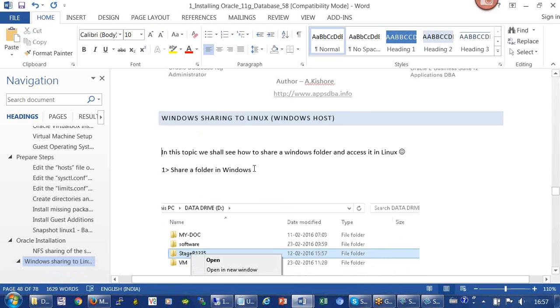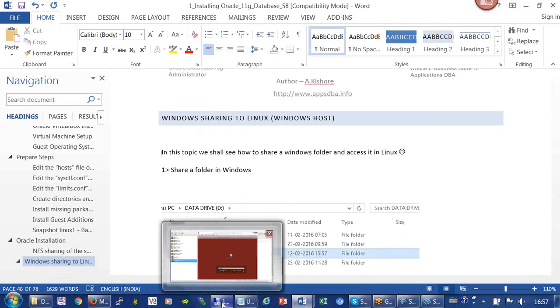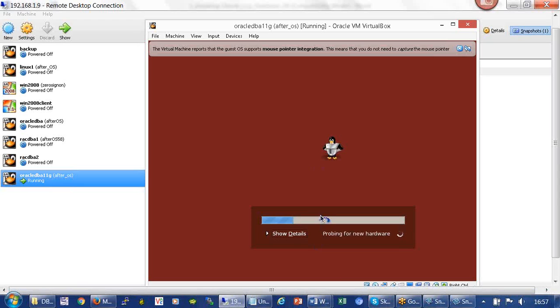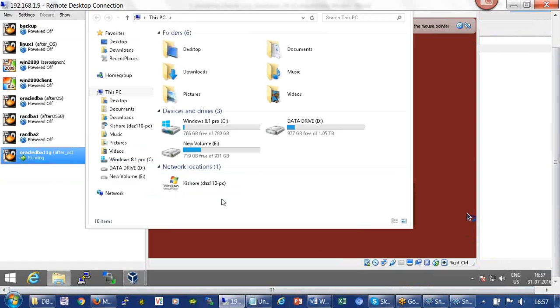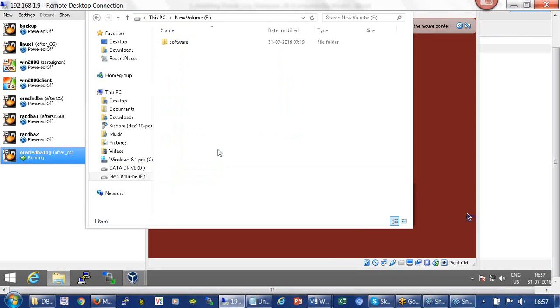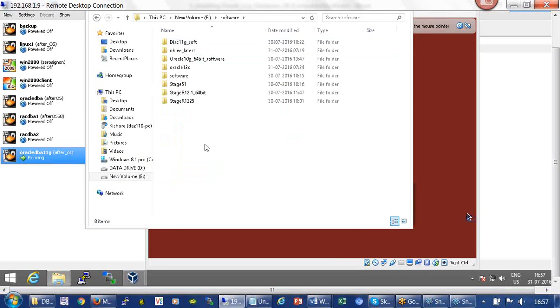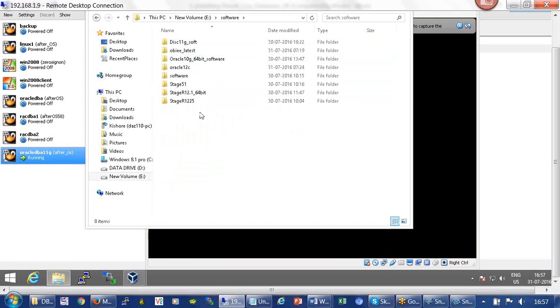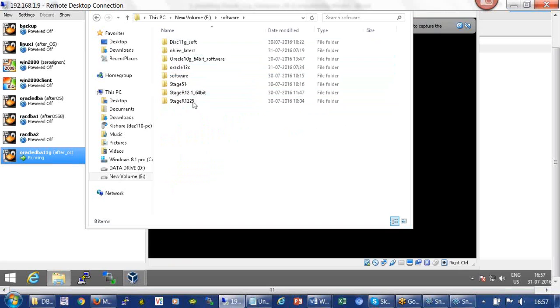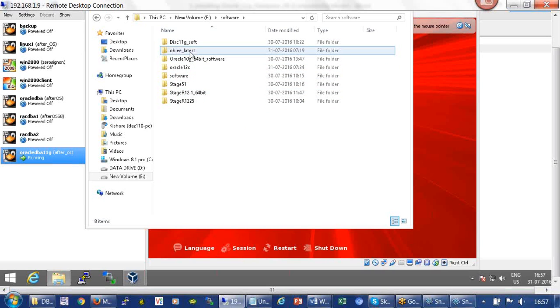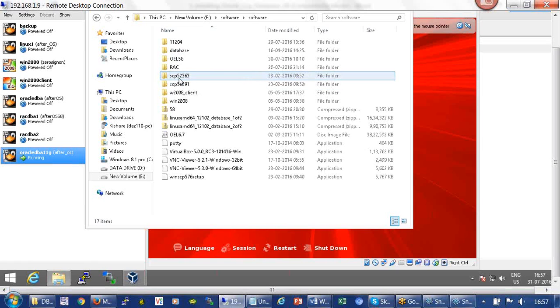I'll just show you how to share it, in case you want to share it from a Windows machine. The software is available here, right? Everything I stored in the E drive, in the software folder.